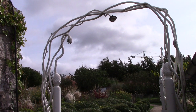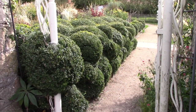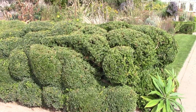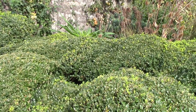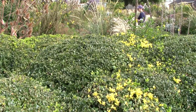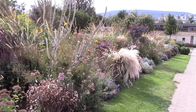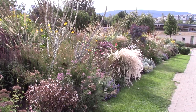Now we move into another section of the garden, flanked by cloud-pruned box balls. I love how these box bushes are clipped so that they melt together in soft cushions. The gardeners make it look effortless, like the bushes just decided one day to grow together — but don't be deceived, a lot of hard work goes into clipping these every year. This section contains long herbaceous borders with beautiful planting and again good use of annuals.